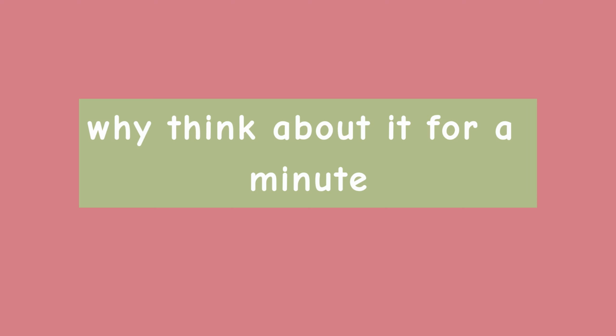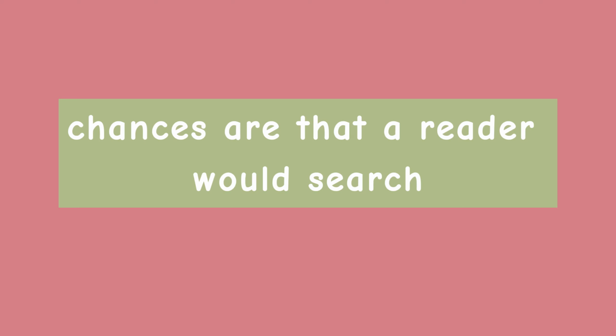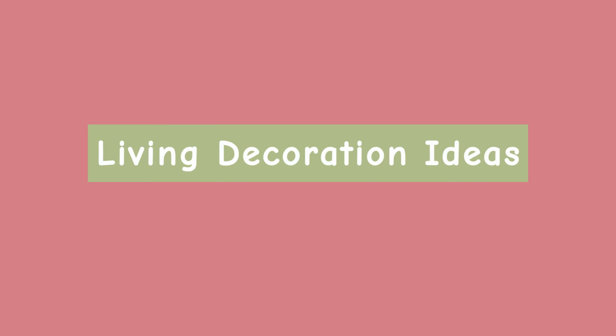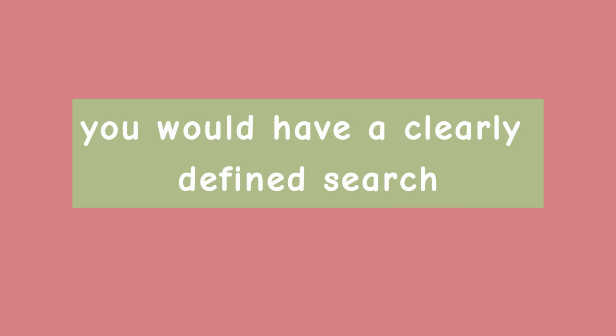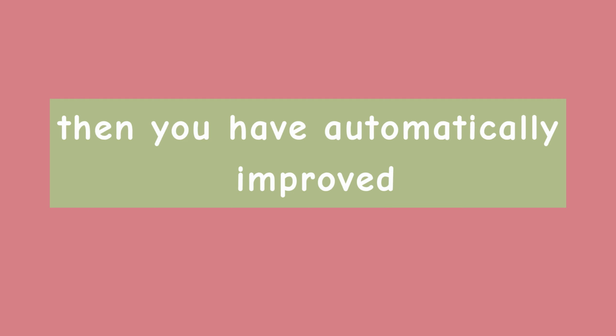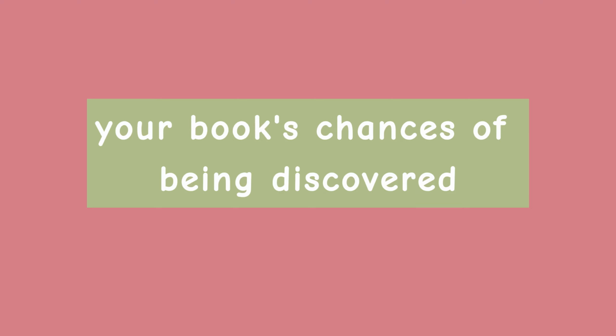Why? Think about it for a minute. Chances are that a reader would search for a book on this topic under the terms living, decoration, ideas. In that case, you would have a clearly defined search. If your title represents these search items, then you have automatically improved your book's chances of being discovered.